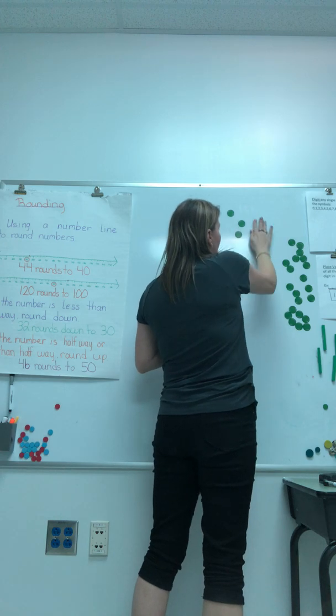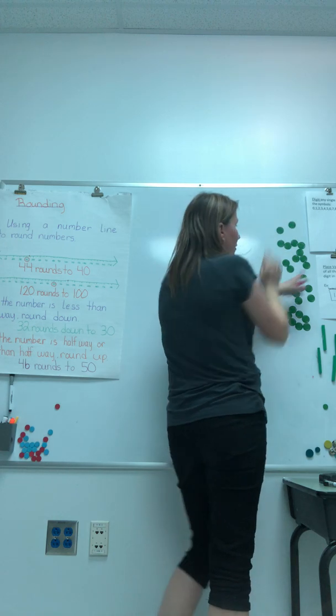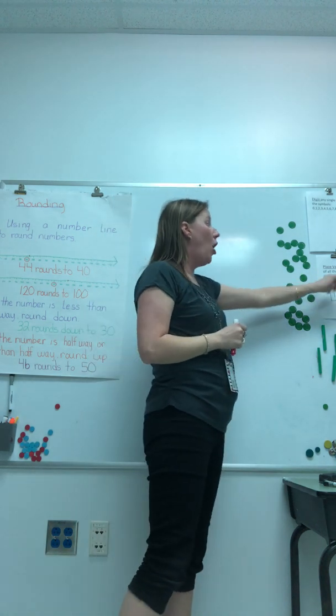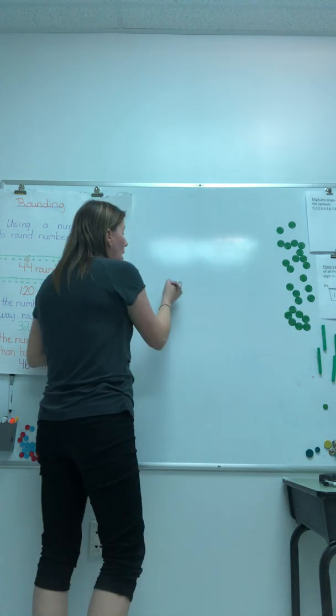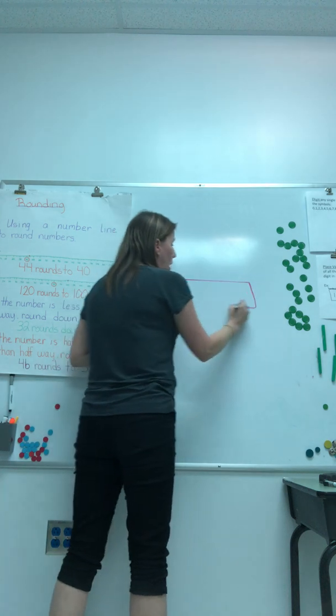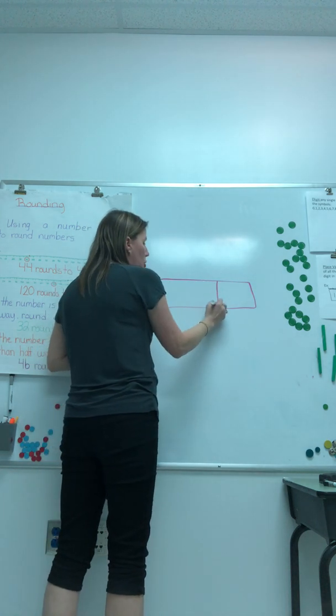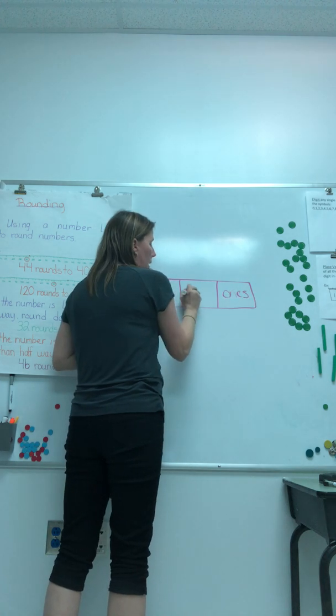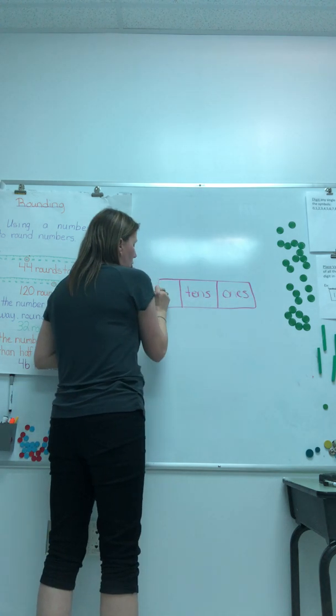Then the next one we have was place value. And we worked a lot on that. The place value is the value of all of the places of a digit in a number. When we worked on place value, we went all the way up to 100, to the hundreds place value. So we have the ones, tens, and hundreds.